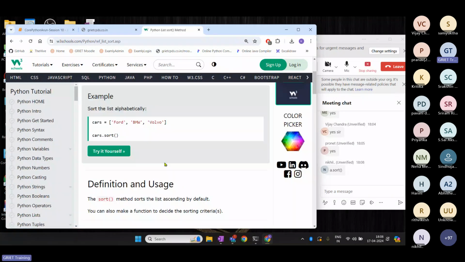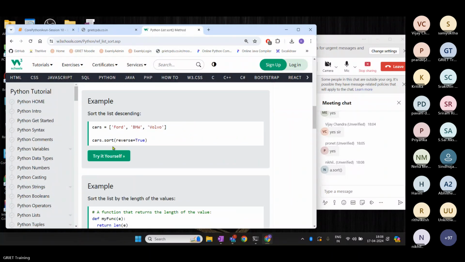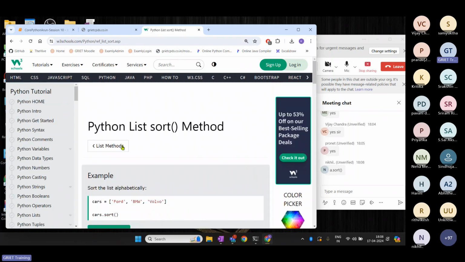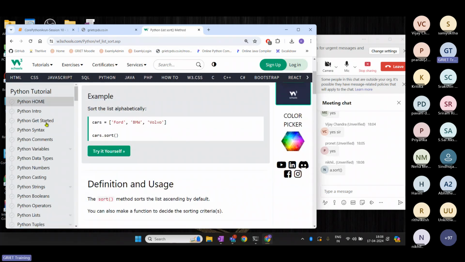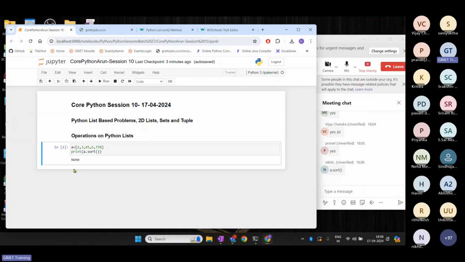So sort, what is the syntax? So this is the basic syntax, A dot sort. So why is it not working here? Any suggestion? What is the reason?